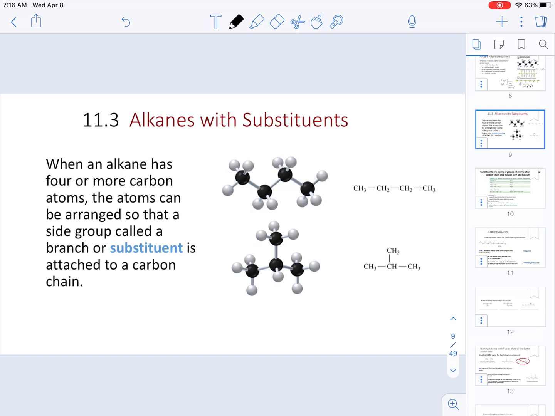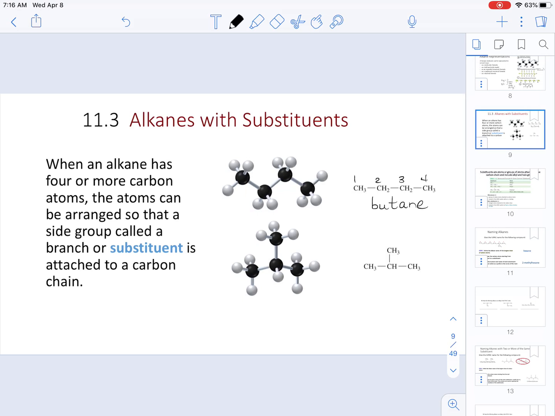So, for example, when we look at the top right molecule, we see that that molecule contains 4 carbons: 1, 2, 3, 4. Having 4 carbons in a row means that the prefix to symbolize those carbons is going to be but-, and because this is an alkane, it is going to end in -ane. So the name of this compound is butane.